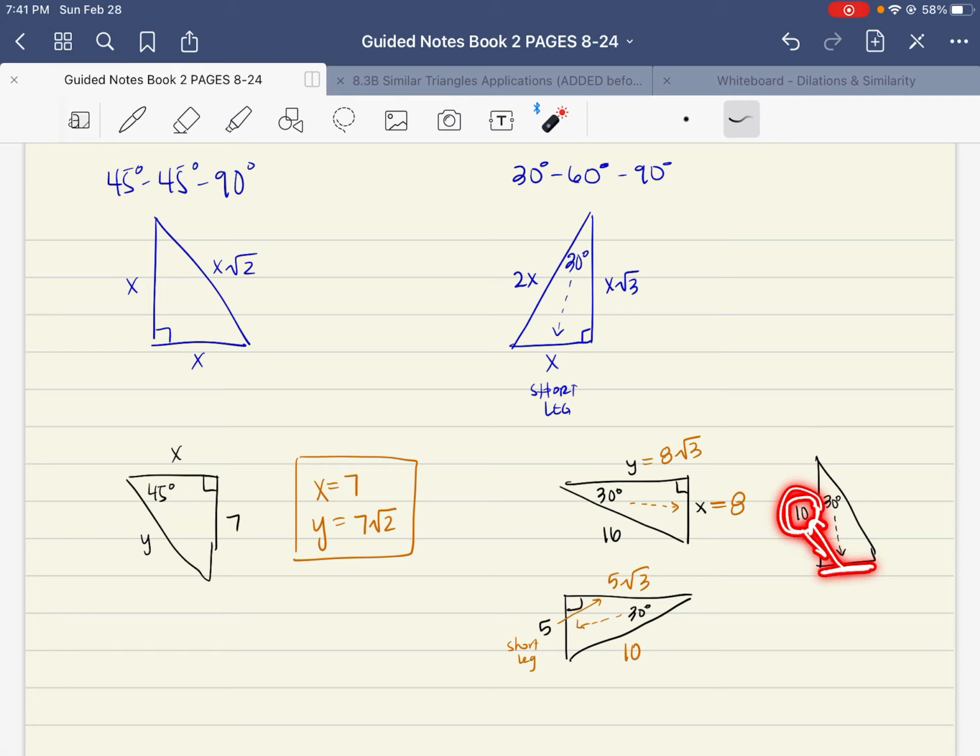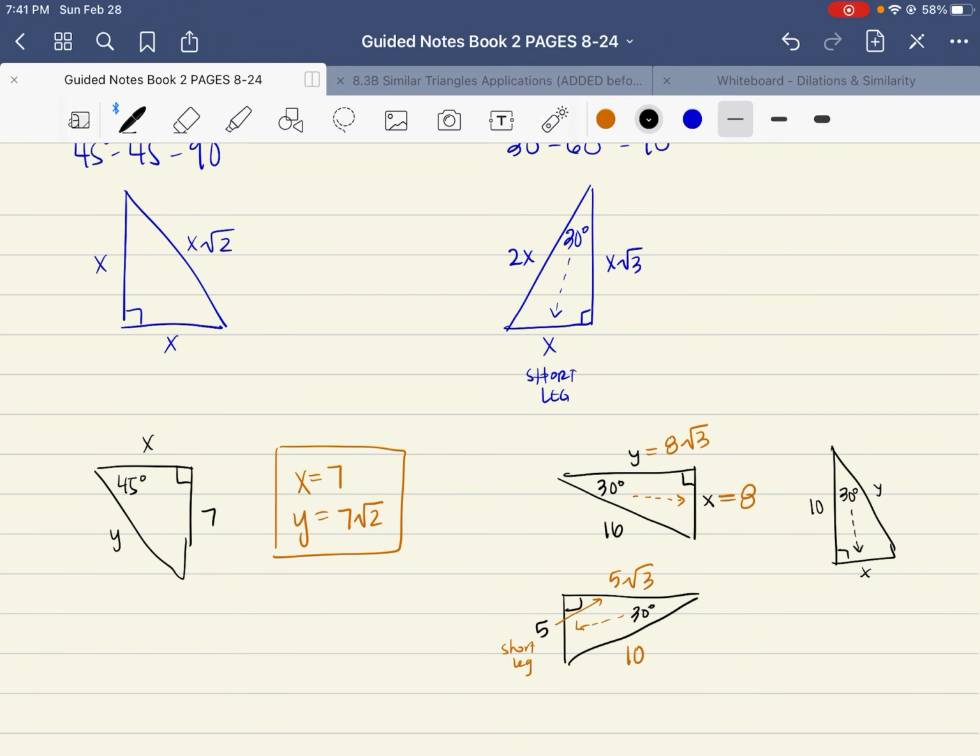So if you know it's root 3 bigger and you want to go backwards, you have to divide by the square root of 3. So I'm going to call this x and this y just to keep me not confused. Again, if I want to go backwards to the short leg, I need to divide by the square root of 3. So x is going to be equal to, right, this x down here is actually 10 divided by the square root of 3.